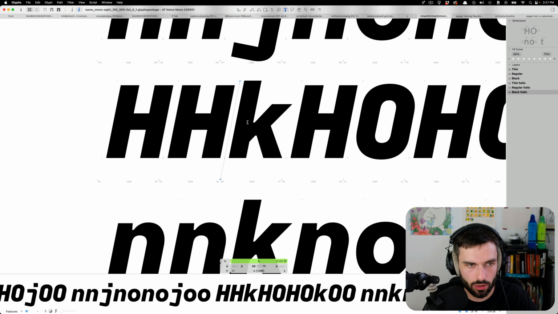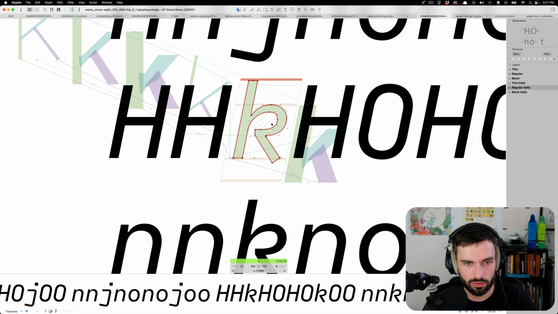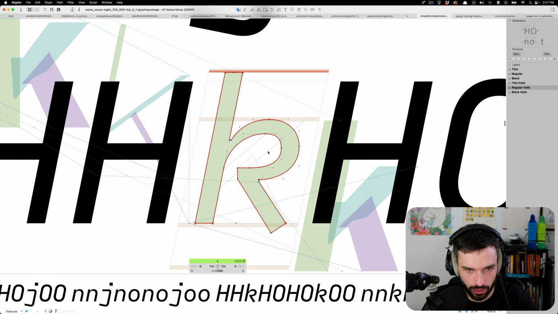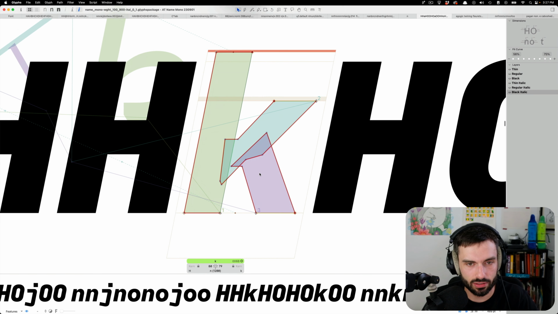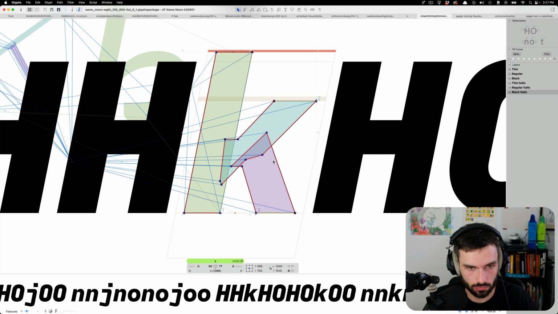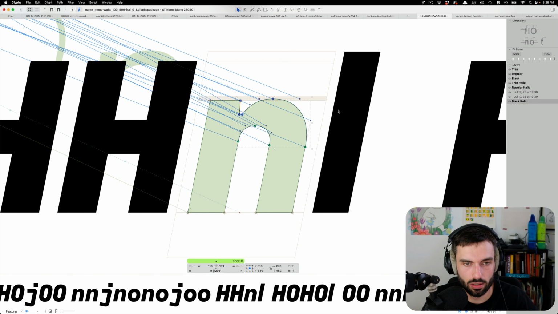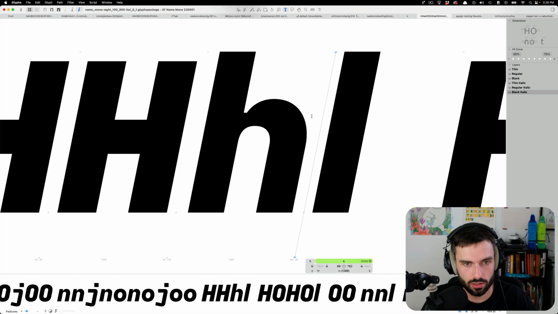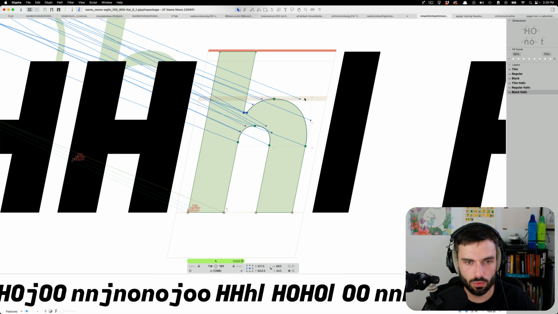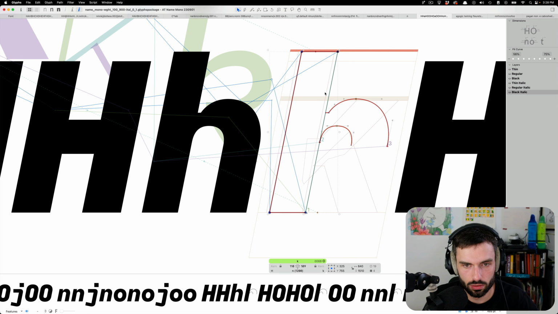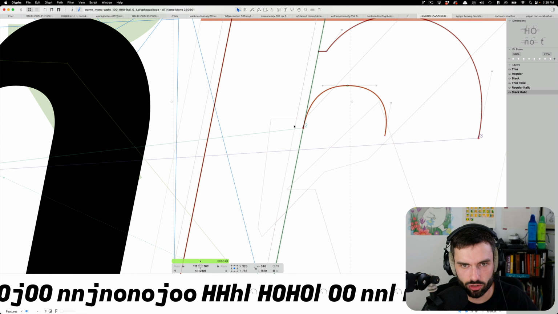The K looks mostly... I got clever with the K. It looks cool, but okay. The whole point of this is to be more expressive. So let's pop you in the background. Let's grab the top of the N. Wait, no, top of the H would make more sense because it connects more how I want it to. Did I say N? H. I meant H.